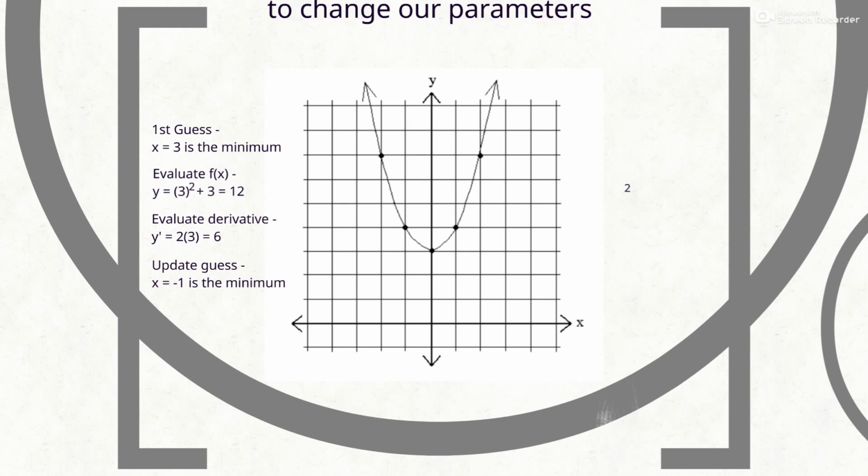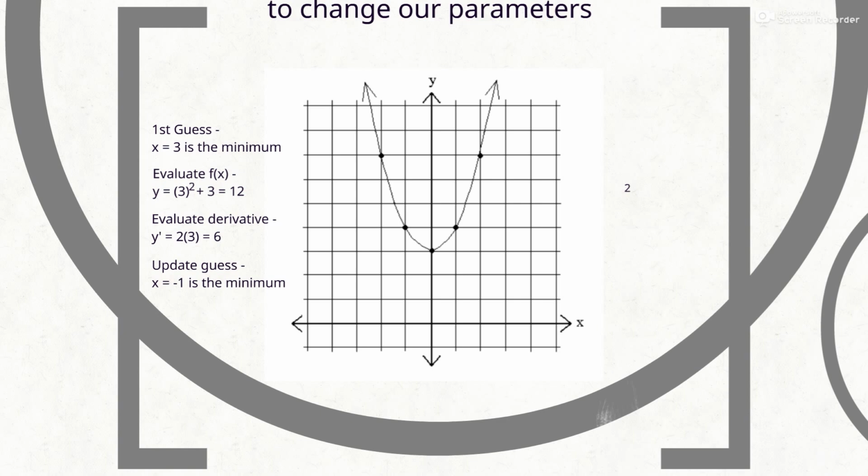And so if we had, for example, a very small learning rate, our guess wouldn't go all the way to the left to -1. We'd go from x equals 3 to maybe x equals 2.999 or something like that, and take very small steps. But let's say, for the sake of this example, that we went all the way to -1. So we are going to evaluate it again.